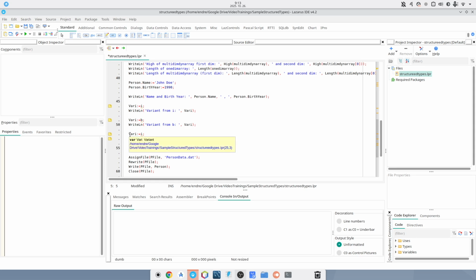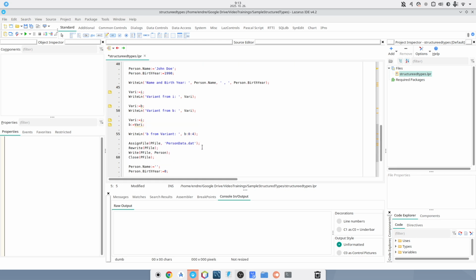At first I'm setting the variant again to an integer value, and then I'm loading this variant into a B, which is a double type. And this conversion here will be done automatically. So when I'm writing out the B value made from the variant, I will get a double value, just the same as the integer was, but I will have also the decimal digits behind.